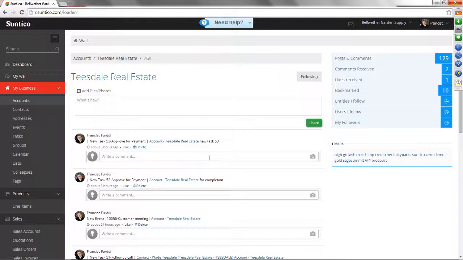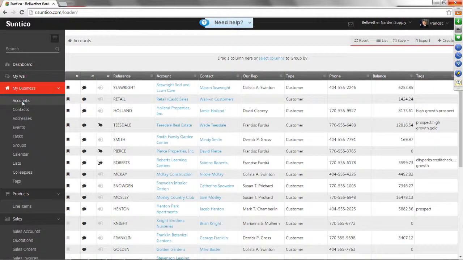The next thing that you can do is that, just like in social media, you can choose to follow a record. And again, this applies to all records. It's not just accounts, it's not just contacts. You can apply it to your transactions within the system as well. It's this little icon here. By clicking on this icon, I'm choosing to follow the account Teesdale Real Estate.